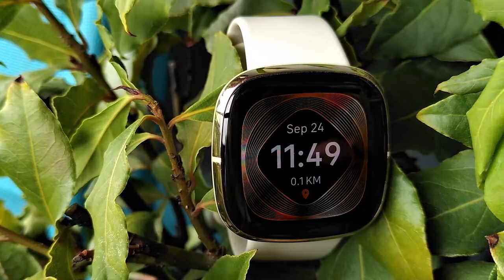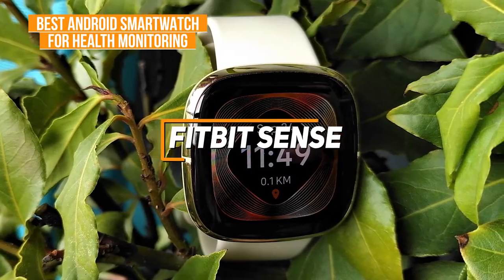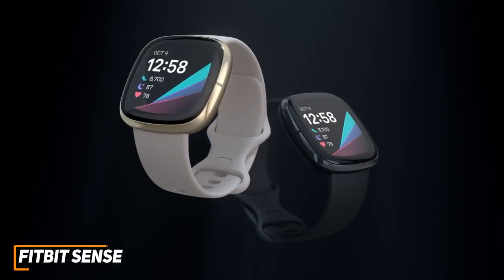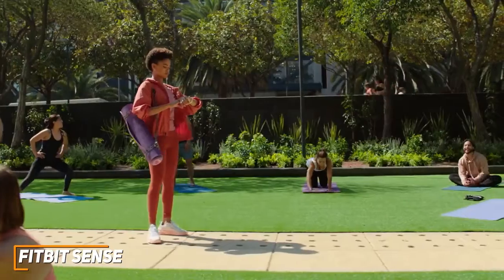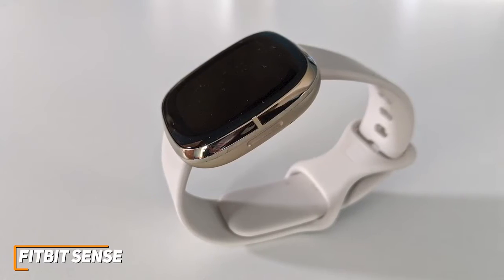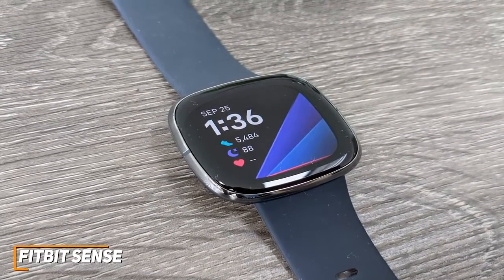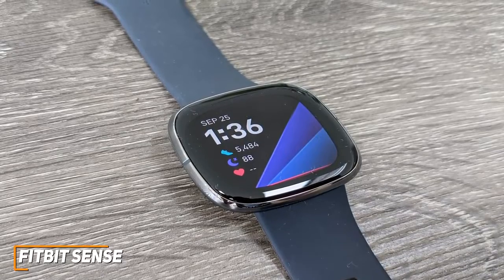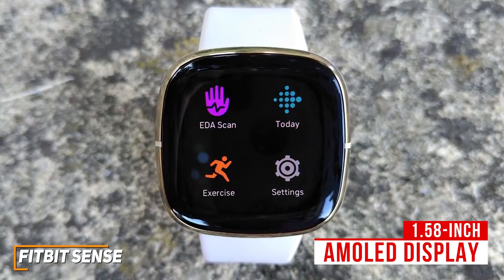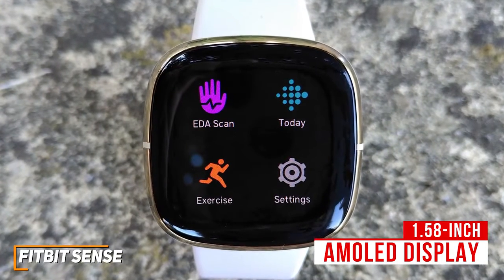For anyone who wants a smartwatch that offers in-depth health metrics, high-end sensors, and outstanding build quality, the Fitbit Sense is my choice as the best Android smartwatch for health monitoring in 2022. Fitbit has several outstanding health tracking options to choose from, and the Fitbit Sense is among their most powerful offerings that can accurately track several metrics, including your sleep, mental well-being, and overall physical fitness level. It has a lightweight build that's comfortable to wear all day and a premium casing made from sturdy stainless steel and aluminum. Unlike the Nimble 3, it lacks physical buttons and relies entirely on a touchscreen with responsive haptic feedback. You get an impressive 1.58-inch AMOLED display with a 336x336 resolution that delivers legible text, vibrant colors, and more brightness than most other options on this list.